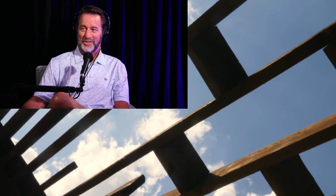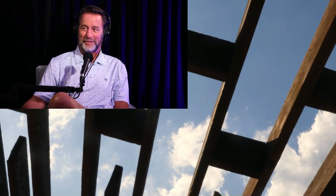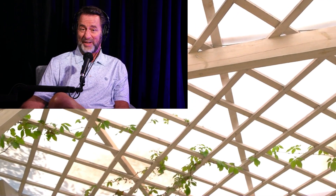Let's start with pergolas, because not everybody understands what a pergola is — it's called a couple of different things depending on where you're at. A pergola is not going to have a completely enclosed roof; it's going to have slats on it. It could be built out of wood or metal and specified in different dimensions, so you get different percentages of sun coverage. An Equinox is essentially a pergola, just powered so you can open and close the slats. A pergola won't give you 100% shade protection, but it gives you some shade on hot days, and no rain protection — though in Phoenix that's not necessarily a big deal.